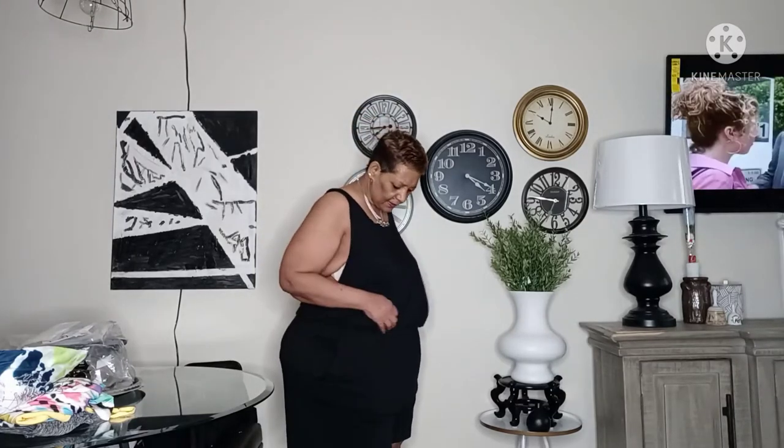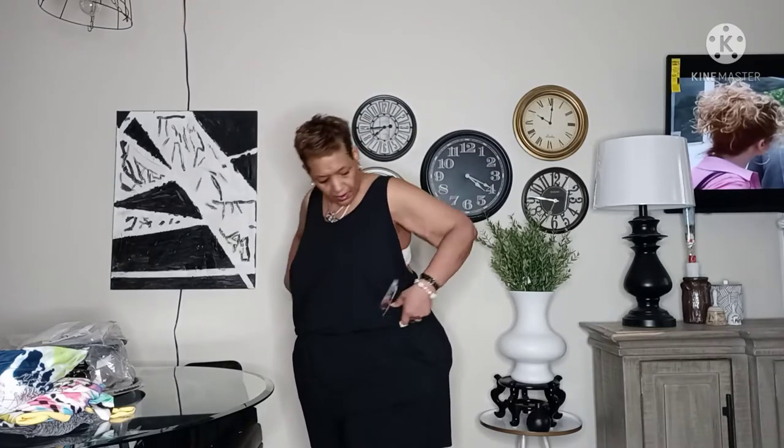It has pockets and it's shorts. Of course, like I said, also has a less size waist. And this is what it looks like, guys. I hope I have it on right. I'm not sure. But it is too big, as I said. This was another item that they sold out in my size, so I bought what they had, which was a size up, and it's too big, but I will still wear it.